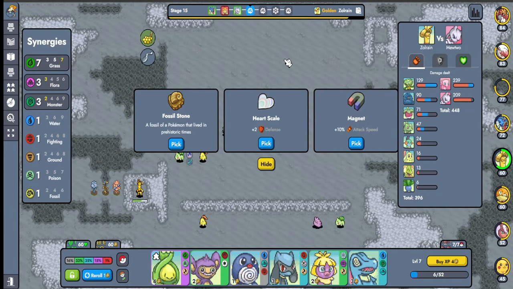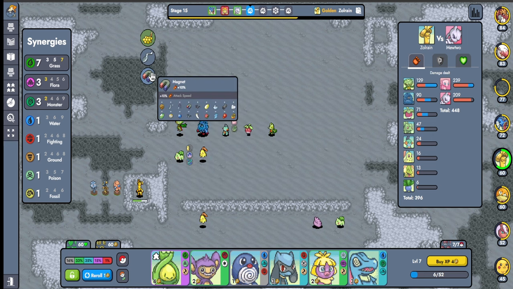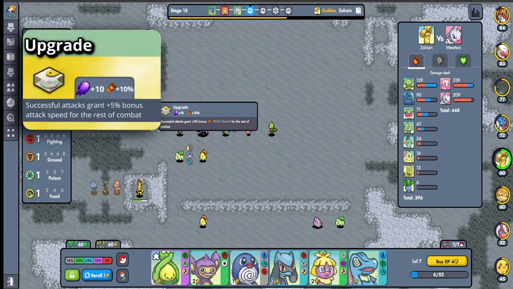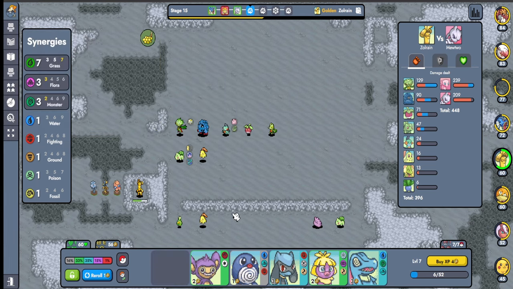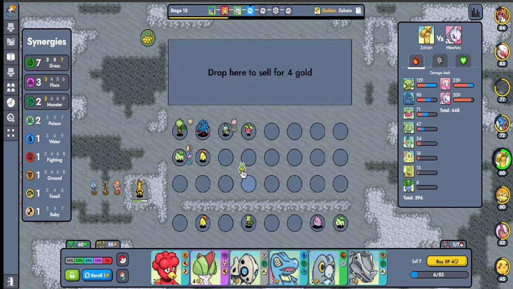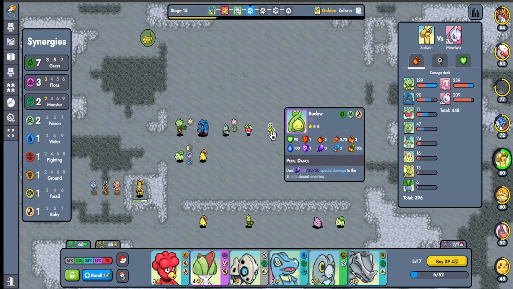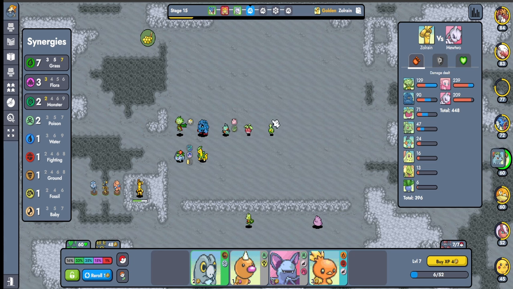Regigigas maybe? We would get Lucky Egg here. I kind of want a Magnet instead. I think that would be better in the long run. I'm gonna make it and I'll give it to him. A magnet, sorry, I wanted upgrade. Oh, we got this guy already. Okay, that's good. We could put them in later. Oh, I guess we could put them in now. No, he's our tank. Remember, guys? Remember, Budew is a tank. All right. Can't tell me otherwise. Budew is our tank.